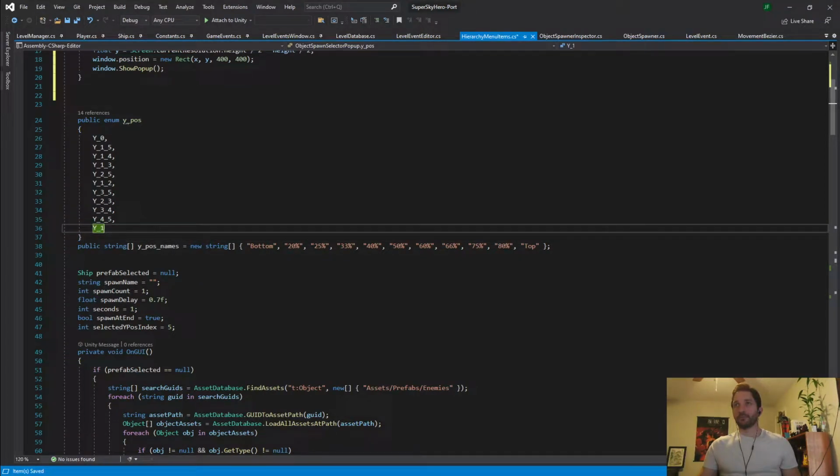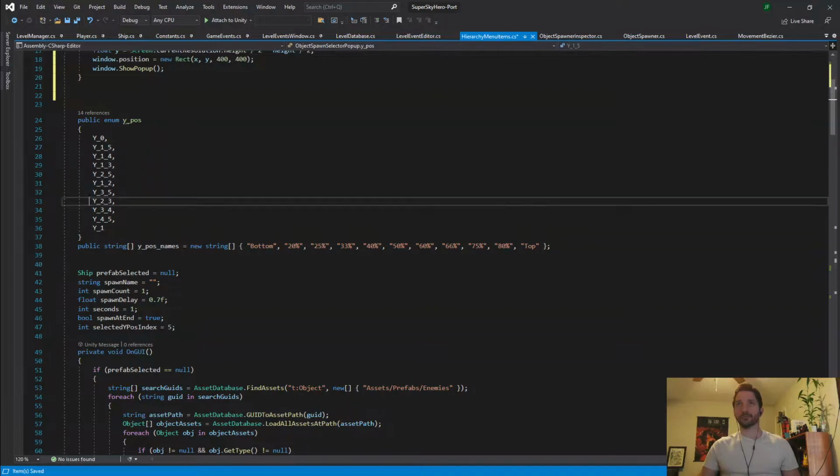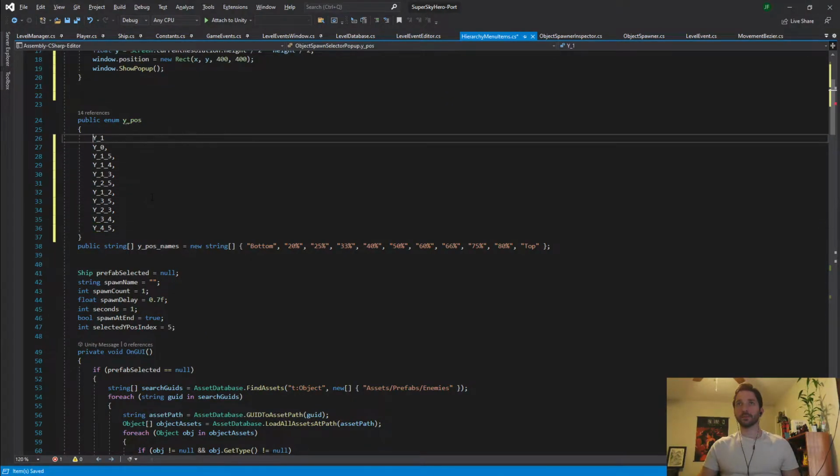Kind of want to invert them since that's more natural, top of the screen kind of a thing. So that's what I'm going to do.